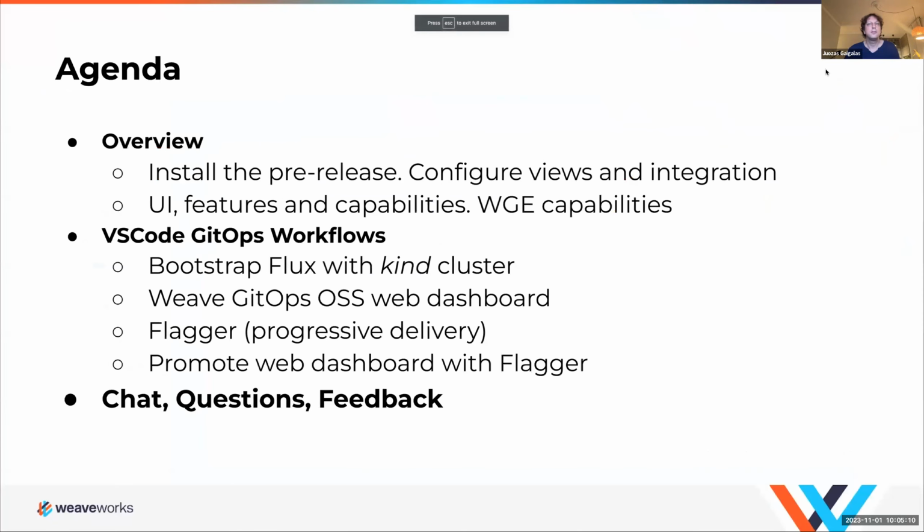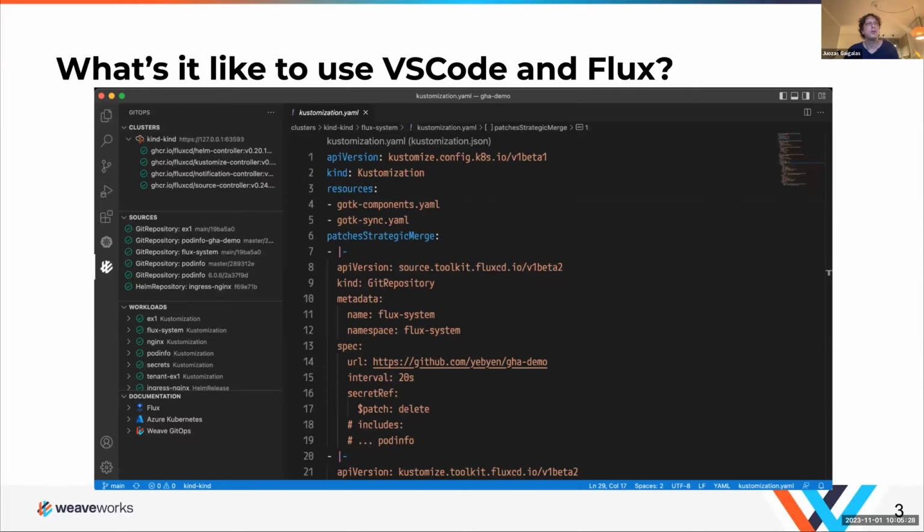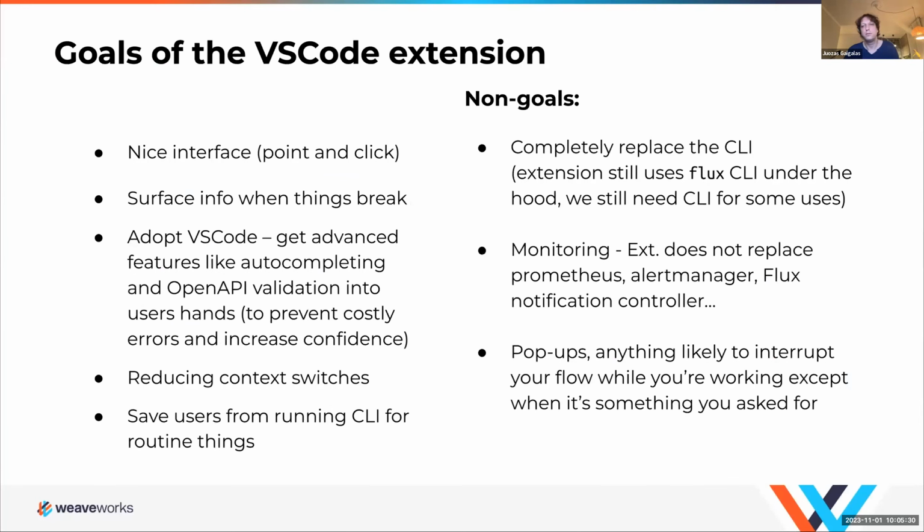Slides, always slides. So I want to show you some VS Code, and I want to show you also how to do tasks. And if we have time, I'd like to set up Flagger and progressive delivery. I'm going to show you how to set up, configure it, and just kind of overview. So it looks like we're going to do a demo, but before we get to the demo, this is what we're trying to do with the extension.